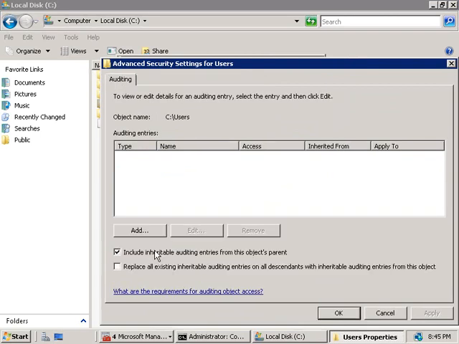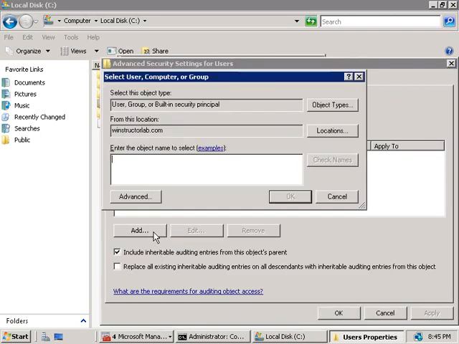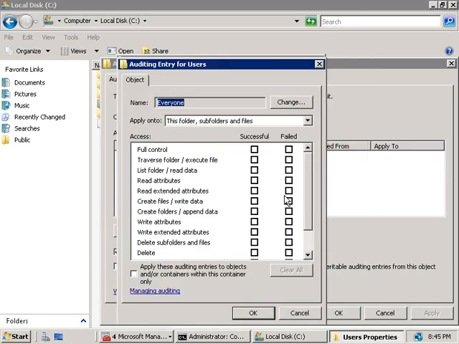Now we can click Edit and then the Add button. For the purposes of this example, let's just use the Everyone group again. So we'll click Check Names and then OK. Now here we can choose what we want to audit when people access this folder. So we can log when users read files, create files, folders, delete files and folders, change permissions and so forth.